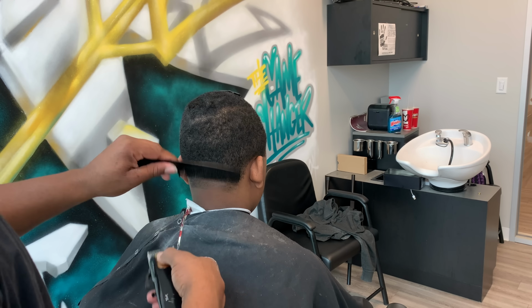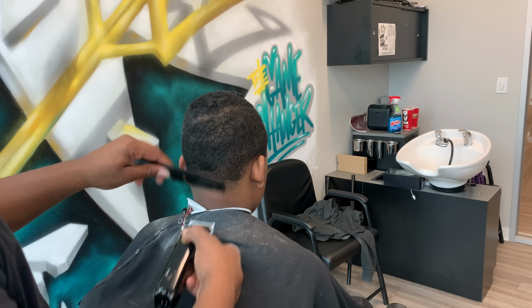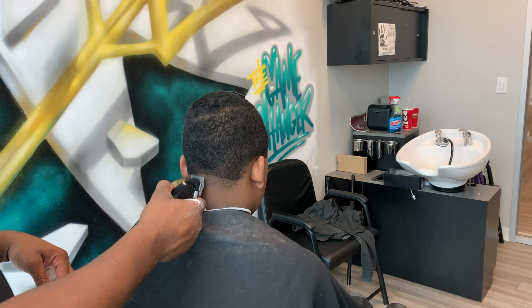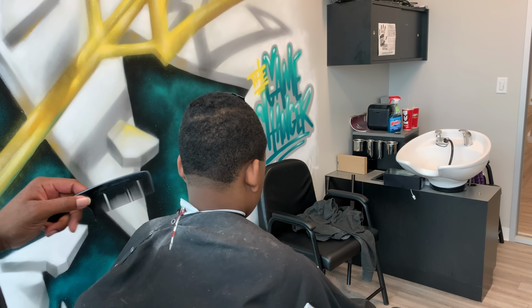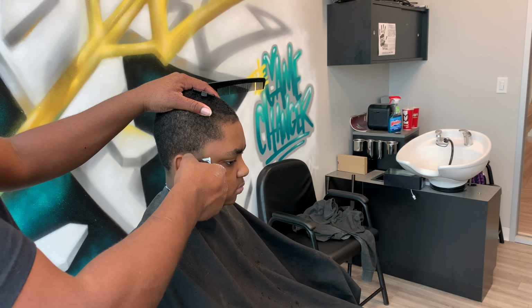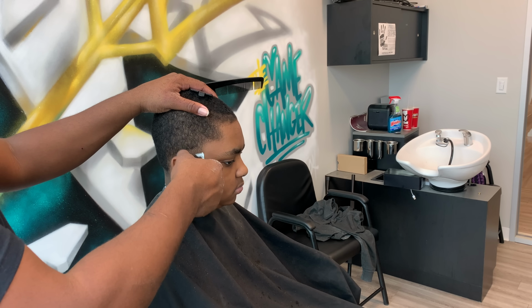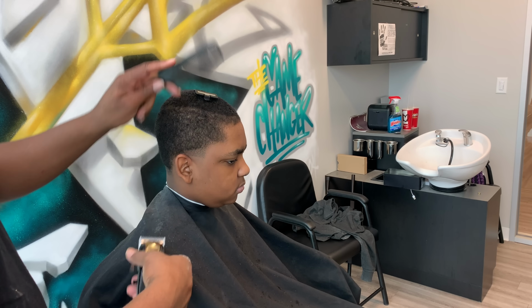All right, so the primary line was done with my edges, which is that bottom bald line, the straight across line, that's bald. The secondary line, which is this line right here, which leads into the hair, is my secondary line. I'm done with my Magic Clip. I love the Magic Clip, strong motor. Very smooth clipper. But yeah, again, I'm doing this because I want to have a nice, neat workspace.